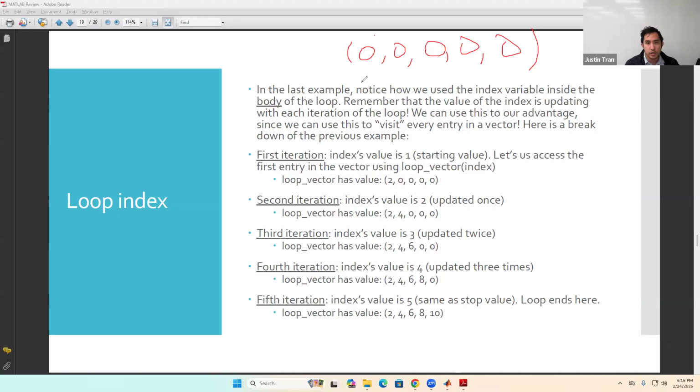On the first iteration, we're overwriting the first entry to 2. Second iteration, we're overwriting the second entry to 4, then 6, then 8, then 10. This schematic here is helpful for that. So if you're ever having trouble debugging a loop, think about what a loop is doing and really try to visualize what's happening on each iteration of the loop and try to make sure that you're setting things correctly.